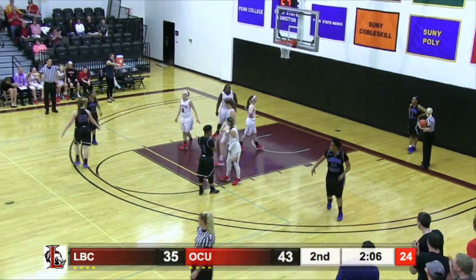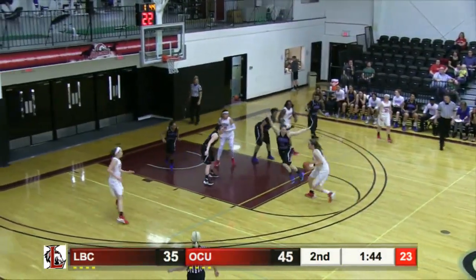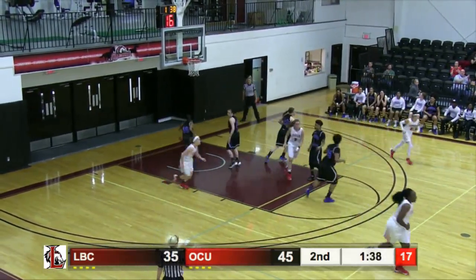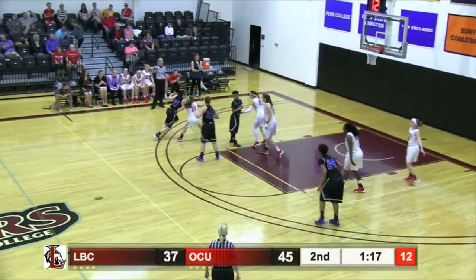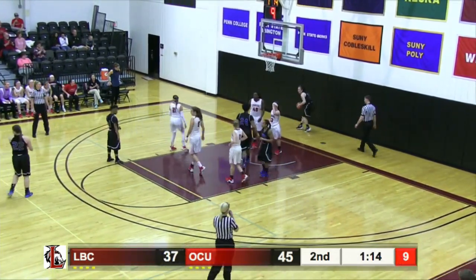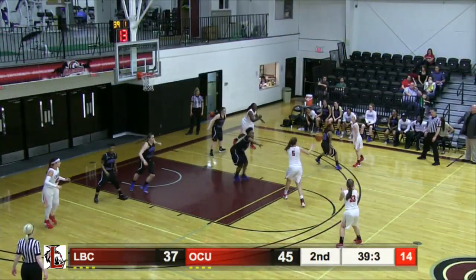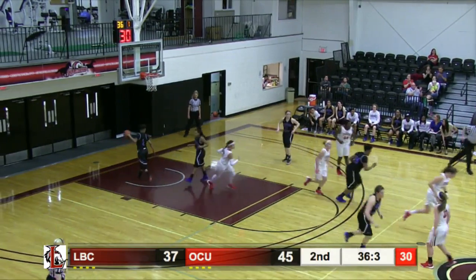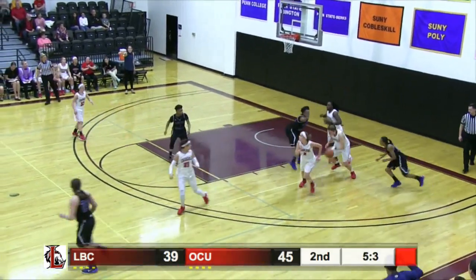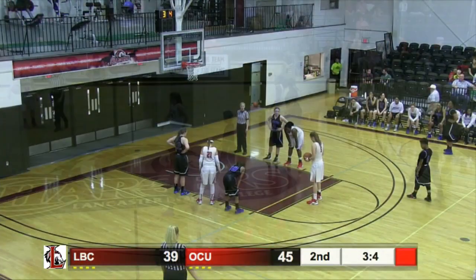There are people on the court — you can see the men's basketball team out there with the players. Pennell back to the top to Folger. Folger to Thinkbeiner, she goes right. Smith from the elbow. And Pennell — 5'3" guard — with the block. Known for her shot blocking ability. Good ball movement, good shot by Folger. Shot a little bit off the mark. Batted around, LBC has it. Five seconds to play — looks like she got grabbed on that one, so she'll see two. Got up and got fouled.